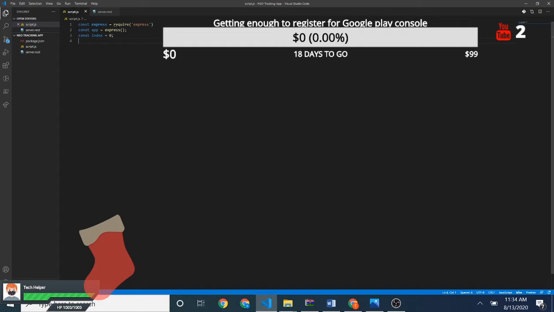Let's set interval, maybe 180, 1, 2, 3, and then after that we're just going to put a function. Control V, and we're going to use the setInterval function. Now get requests and post requests and all of that is going to lead to an arrow function.